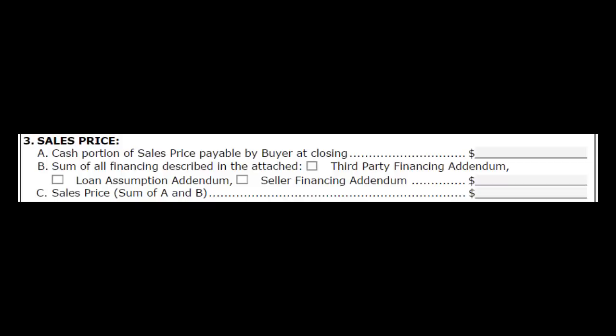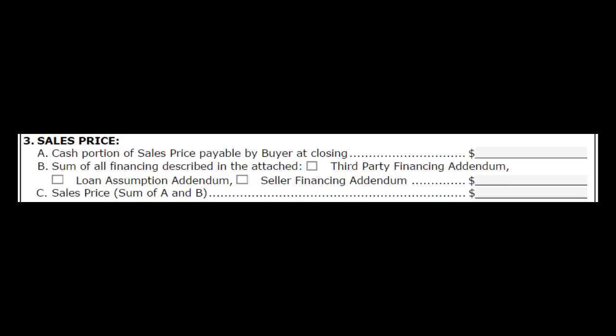It's because there are certain protections that the buyer is given that are spelled out in that third-party financing addendum, and if you don't amend the financed amount to match up with the third-party financing addendum and reflect the newly negotiated changes, then you may lose some of the protection that the third-party financing addendum offers. So that is it for paragraph 3.